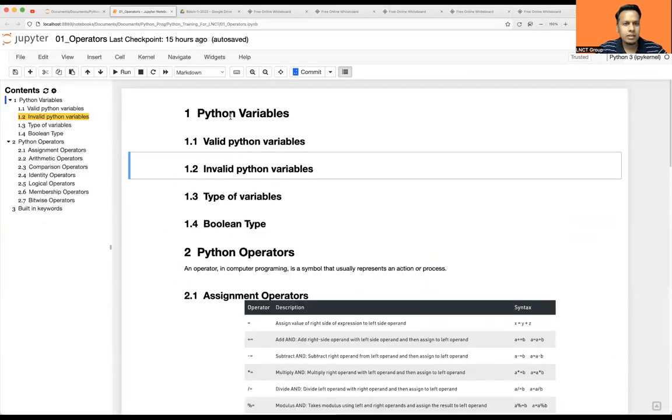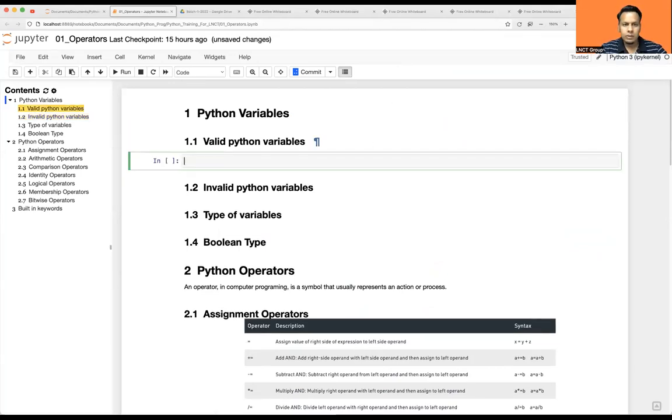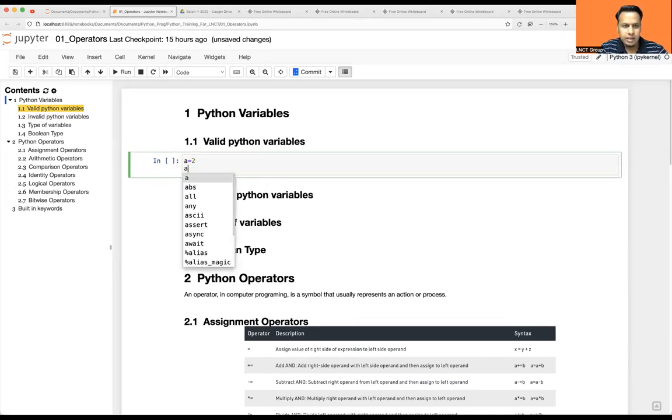Now let's go ahead and define a variable. Whatever I just showed, how do we define a variable? You just put a name, A, and this is nothing but the assignment operator, which we'll see under Python operators. Space is optional whenever you write. Let's say if I write A=2, this is also fine, or A space equal space 2. I think this is the most recommended way, because you get more readability, correct?